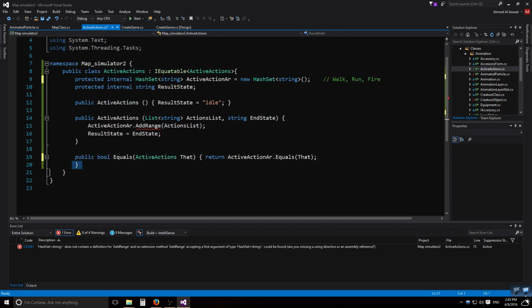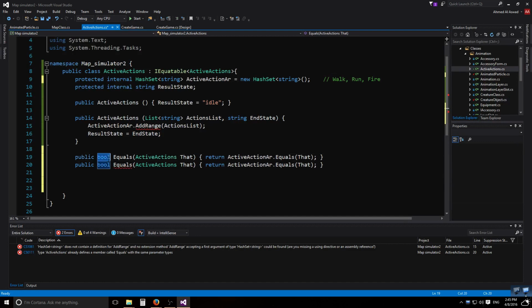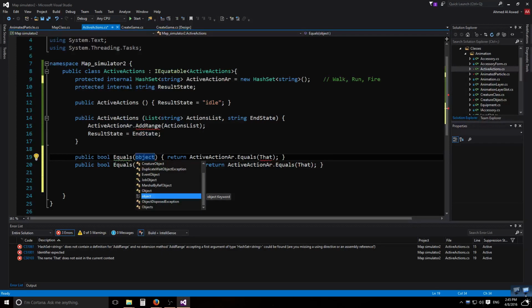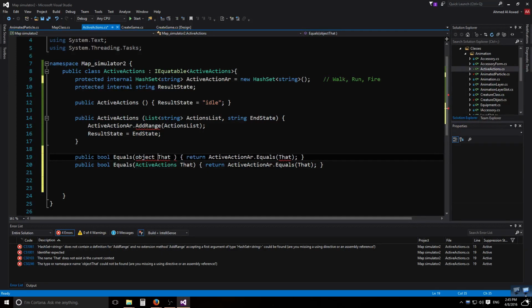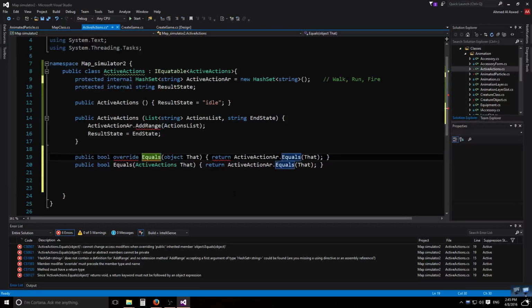So let's do the override of the system equals, and let's put it here, and here object, and here override. Sorry about that.